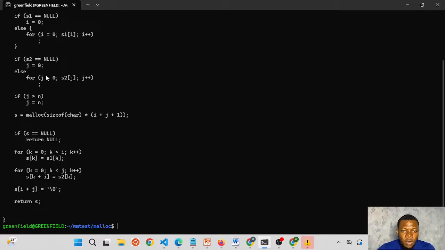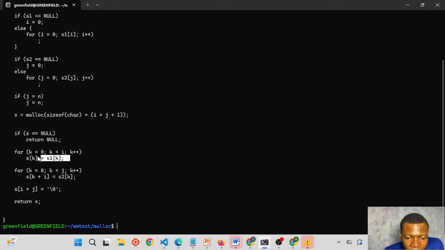We created a new index called K, and we are saying for each index of K, looking at S1, we are running through S1. For each index of K, save it into S at index K. And then we incremented K till the end.